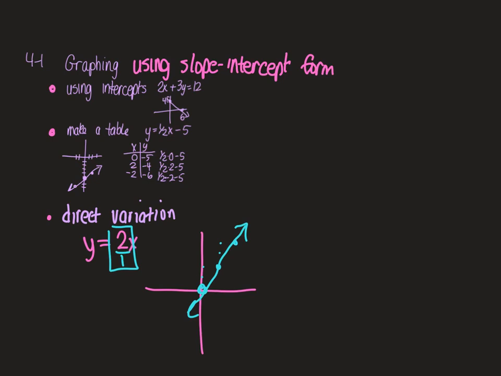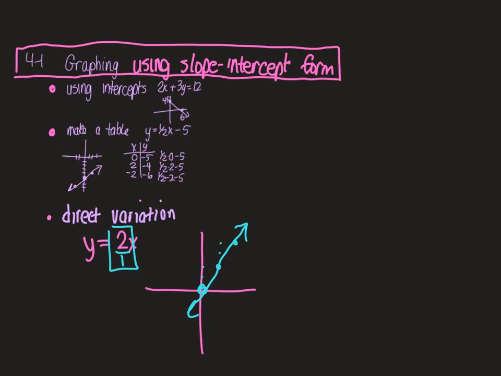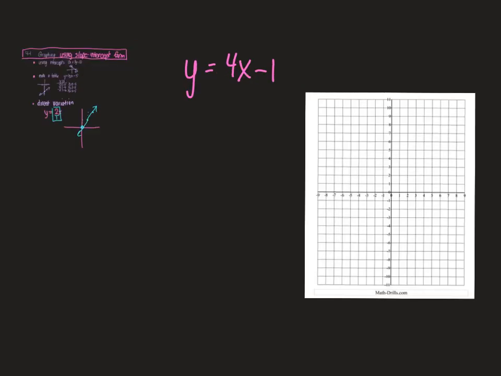All right, so today's is your fourth option, graphing using slope-intercept form. So it sounds a little bit like direct variation where we needed the slope. It sounds kind of like using the intercepts where we found where they crossed each axis. All right, the equations have to be written y equals something x plus or minus something, kind of like our direct variation. If they look like that first one, then we're going to have to rearrange. But this one is good. This one says y equals something x plus or minus a number in the back.